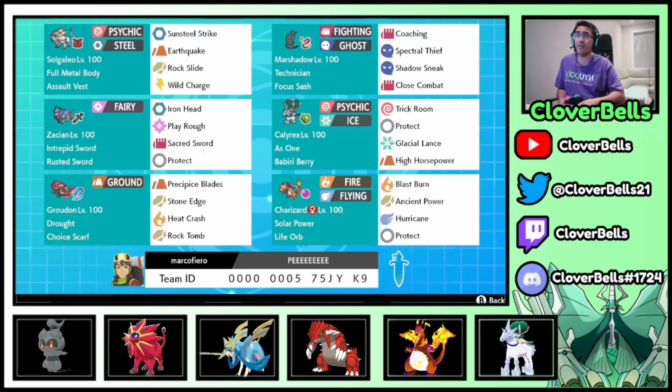Alright, folks, and there is the coaching Marshadow squad. So we got a couple of coaching plays off, right? But other than that, we got to at least show off most of the team. We did show off Solgaleo a little bit. It did get one shot by Yveltal. Physical Foul Play, Max Darkness. Okay, does still kill it. Alright, that's unfortunate for me. But again, we still had enough in the back where we could still take that game.